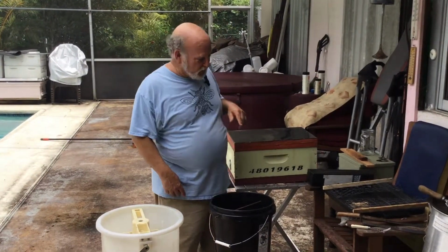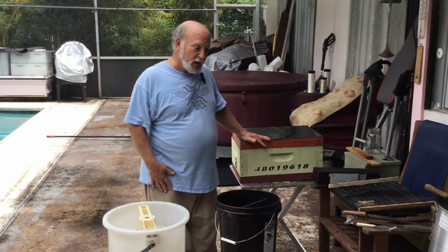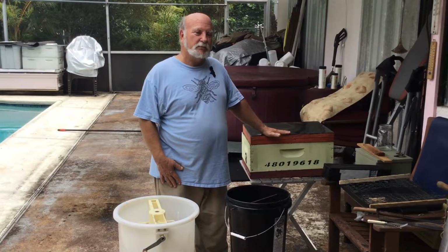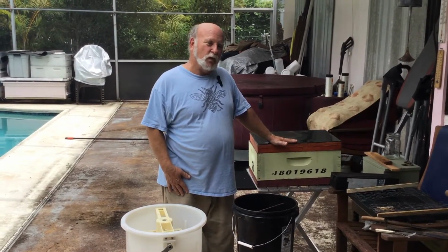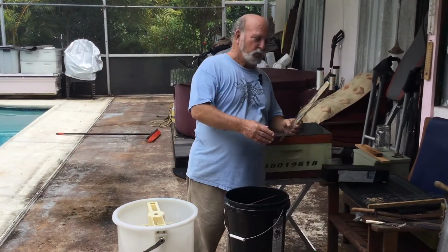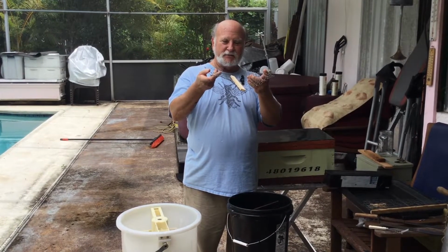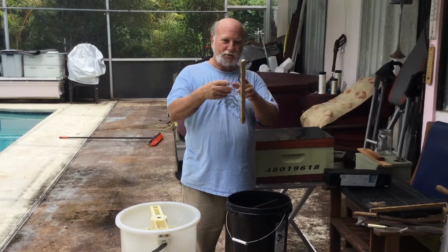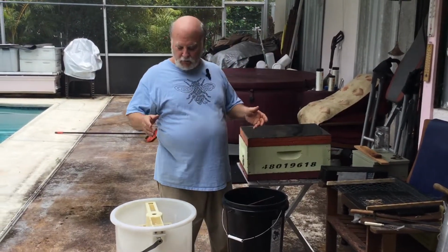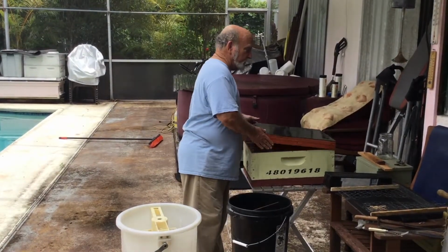So now I'm going to start extracting the combs here. I am in transition. Some of my combs are completely unwired, and those combs I will demonstrate with my little unpatented chicken wire comb holders and how they work. And the ones that are wired, well, they'll just go straight in probably. So let's get started.